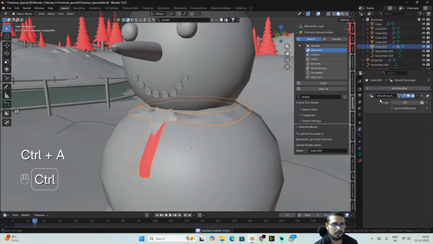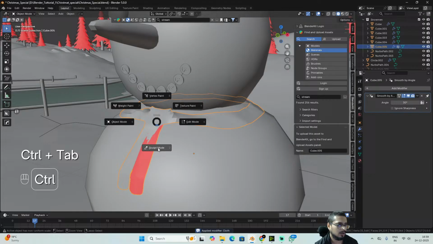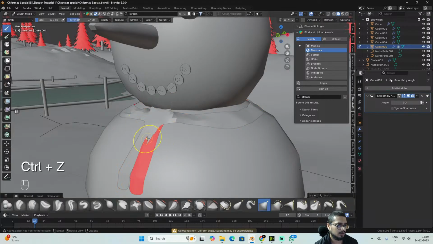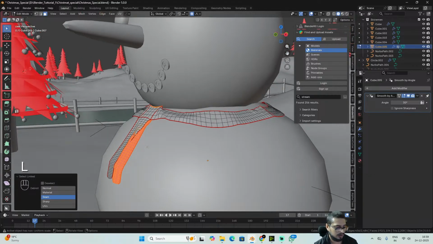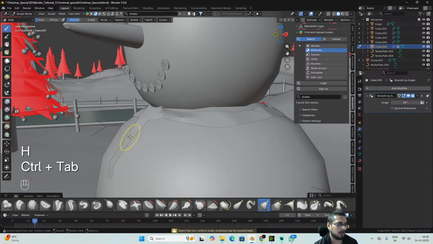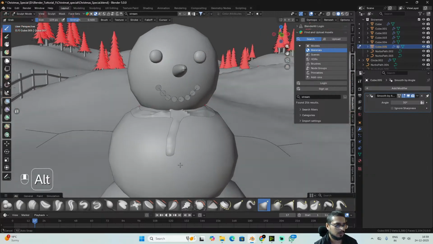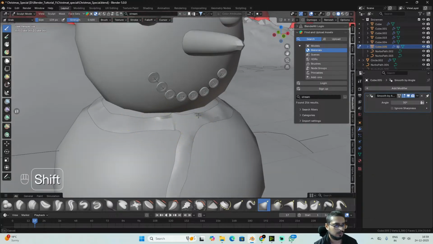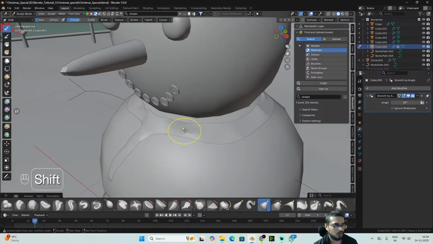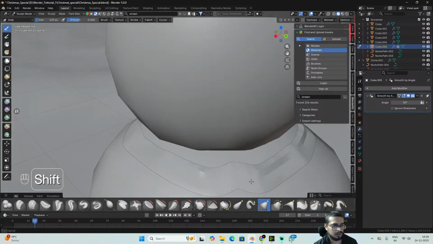We can just simply now apply the cloth modifier, come to sculpt mode, and first of all we'll go to edit mode, go to face select mode, press L on this one and just hide it, and now go to sculpt mode, bring it out with the grab tool. Just smoothing things out where I feel there is a need.